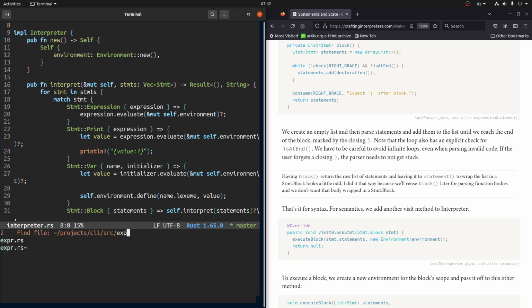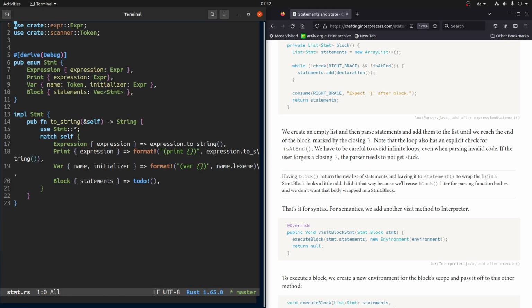And then we also had something in here where we need to stringify it, and I think we can do something like this.